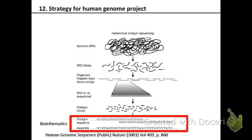The reason is that although you know a collection of 1 kb fragments are coming from a 300 kb BAC, you don't know the order of these things, right? So imagine you have a 300 meter rope and you're cutting it into 1 meter pieces. They were in some order, but then you jumble them up and sequence each of these ropes, and then you need to put them back together, but you don't know what order they came from. So you need to assemble these things, and for this, you can use shotgun assembly.